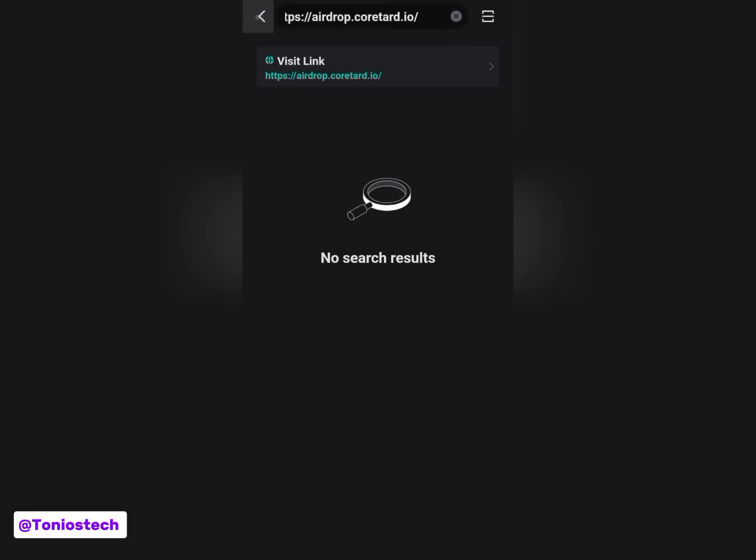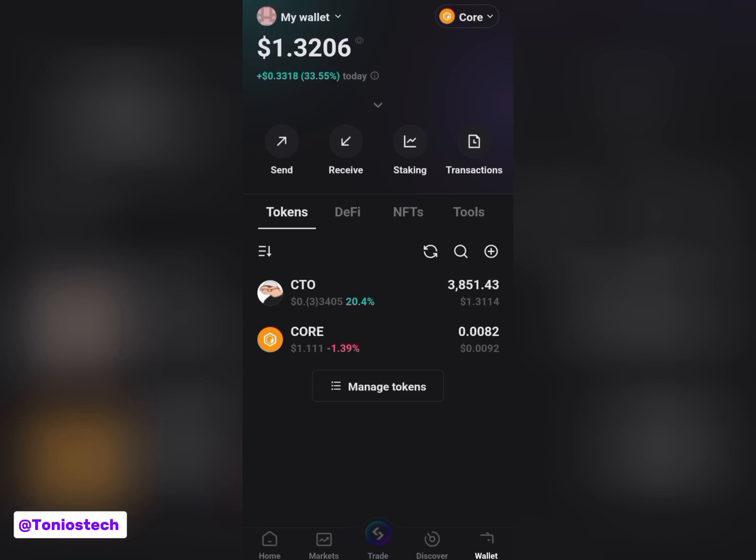Now let me show you. I've claimed my coins, but they are not giving me all my balance. It's simple. The reason is because they are distributing 16% first. So out of your total 100%, they are only giving you 16% as an initial. So later on, they have a table of distribution.